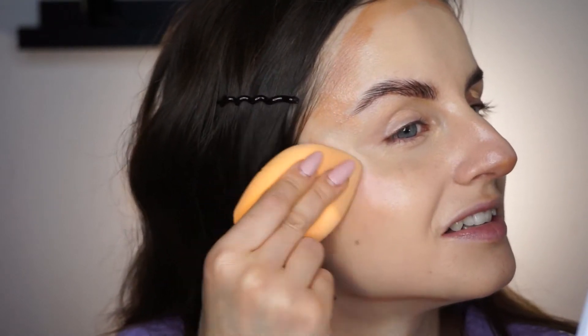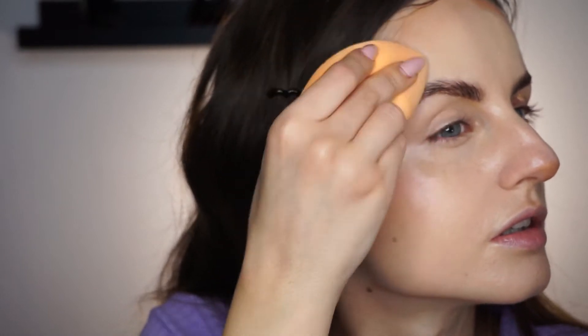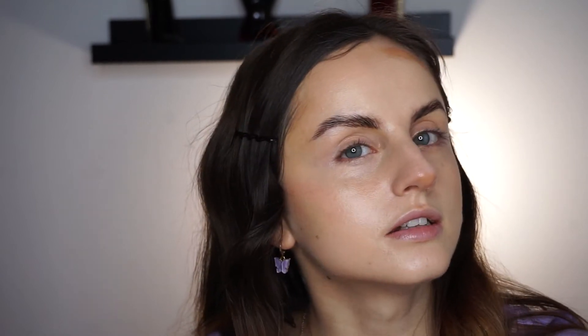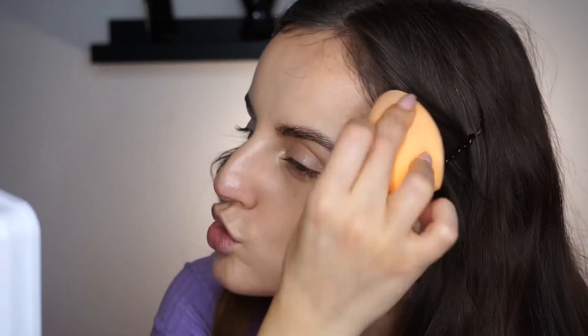The contour kind of faded — maybe I applied too little. On my forehead it's still a little bit visible, so maybe I applied too little product on my cheek. On the other side it's slightly more visible. Maybe I should have let it dry before spraying my face. But the finish is beautiful — it's very natural — though I do need a little bit of coverage here where I just popped a pimple.